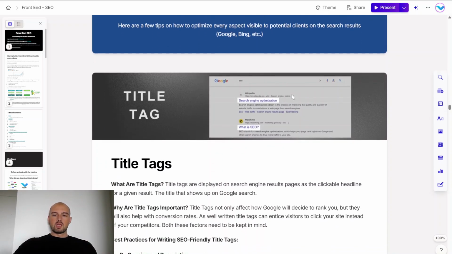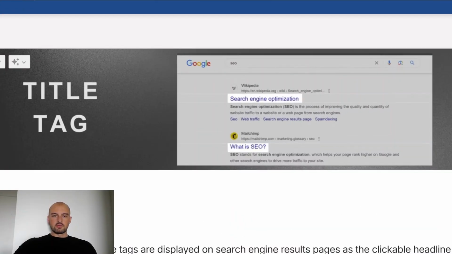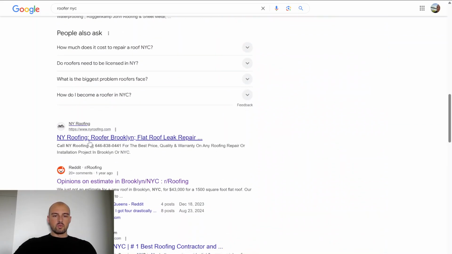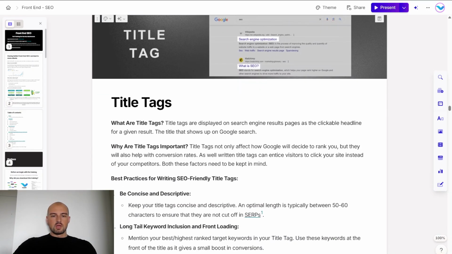So title tags, like we were mentioning before, this part here. So if we go to roofing NYC and we go back here, this is the title tag. So NY roofing, roofer Brooklyn, flat roof leak repair. You want to optimize it in a few ways. All right, so what are title tags?